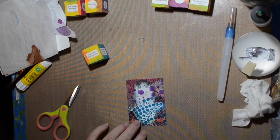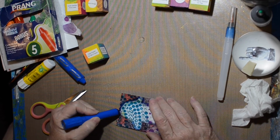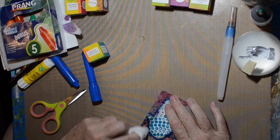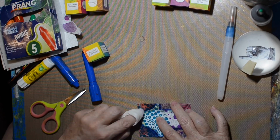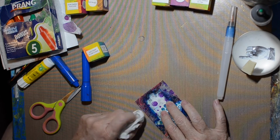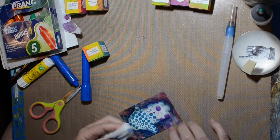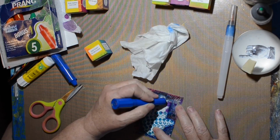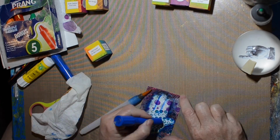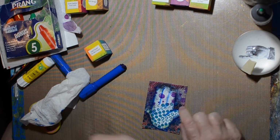Okay, once it's dry, I trimmed it up, and the next prompt is add pastel or gel crayon. And so I pulled out my gel crayons and figured I would just outline that hand so it stands out a little bit more. So after I put that napkin down, it kind of disappeared a little bit. Added the fingers. I guess the big one's the thumb and the little one's the pinky. I don't know.